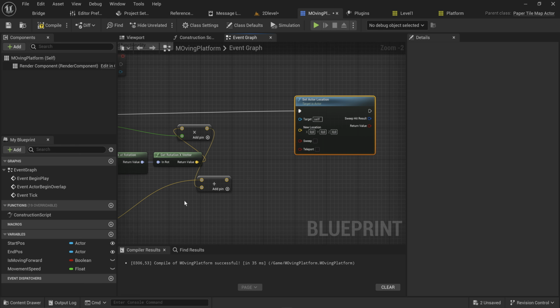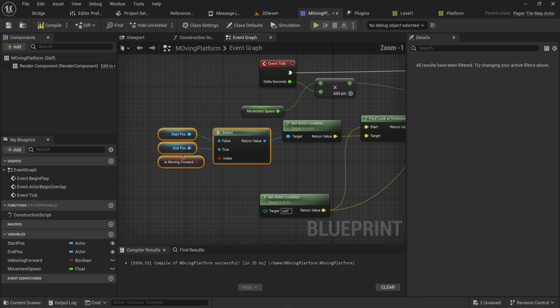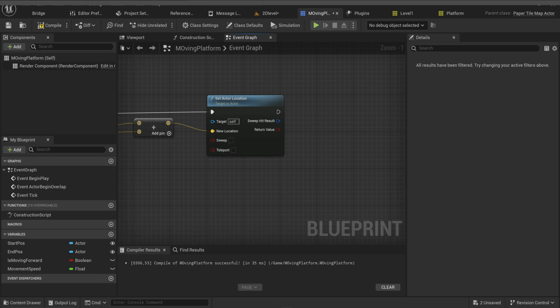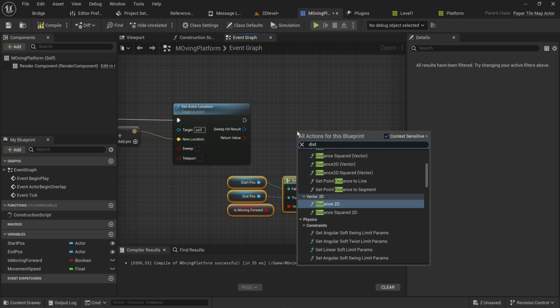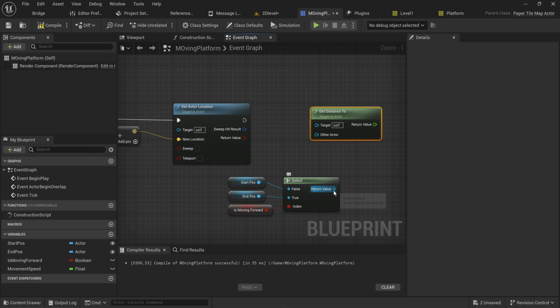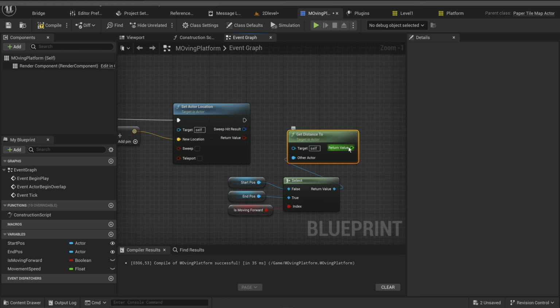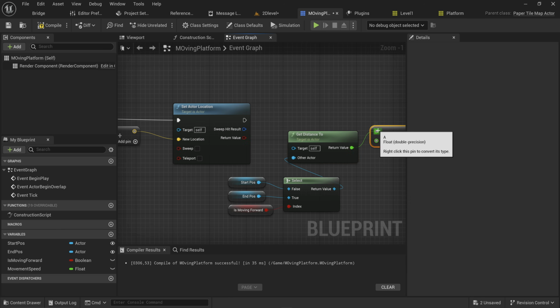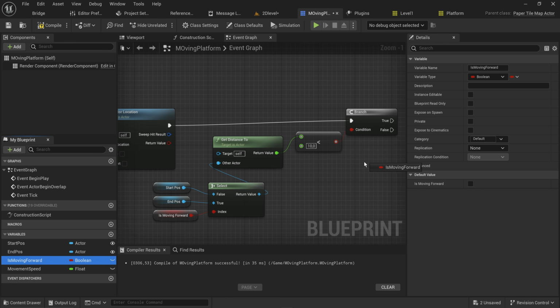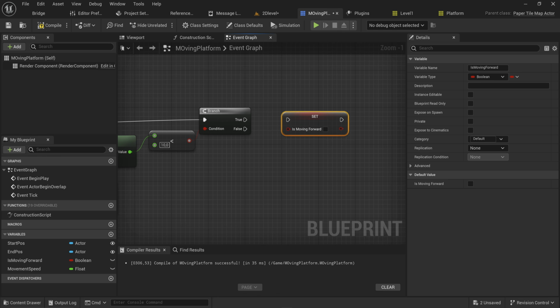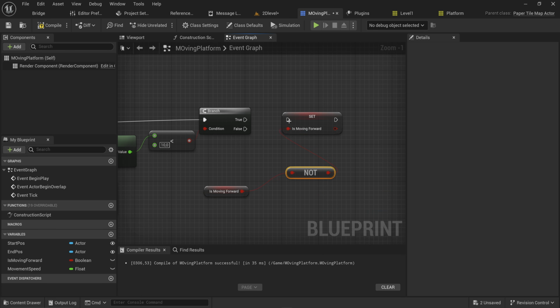We do all of that multiplied, of course, by our direction, and that is what we add to our current actor position. Then we kind of just copy over this whole select node situation, because what we want to do is check distance to, and then the other actor is, again, depending on what we're moving toward, start position or end position. And if that distance to is, let's say, less than 10 units, we simply flip the is moving forward to its opposite value. So we get is moving forward, a not bool, to get its new value.